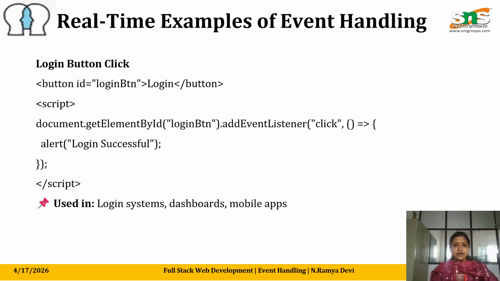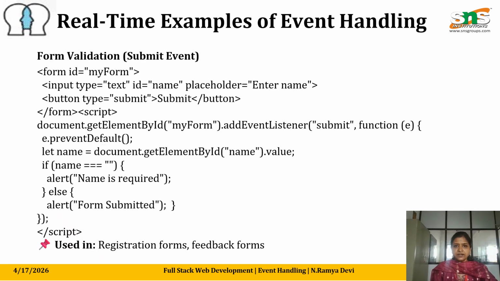This event listener can also be used in real time. For example, if you want to add a login button, once you have given your username and password correctly and click login, it will display a message called login successful, as an alert message to the user. So the user knows that the login is successful, and the event has been handled by adding the event listener to the login button.